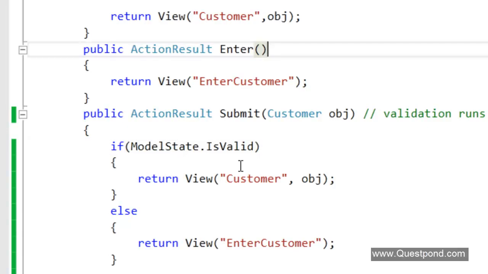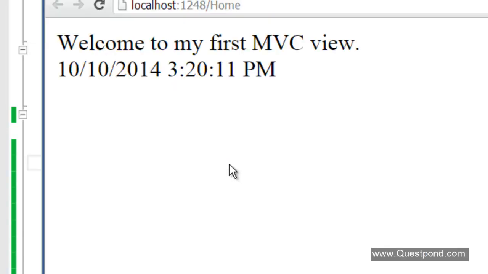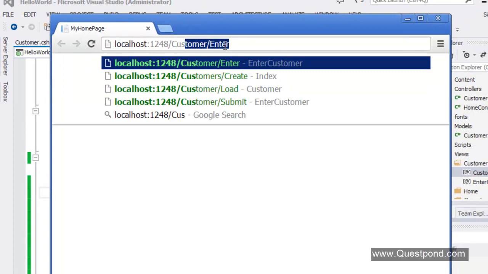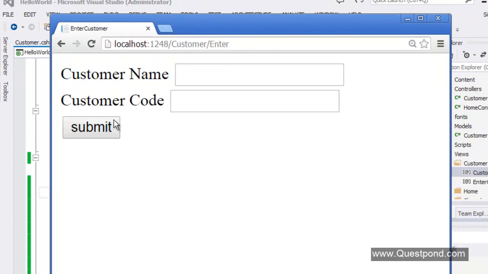Great. So let me go and run this application. I'll do a Control F5 and the application is running, but we need to invoke the customer screen, right? So I'm going to say here customer/enter. So you can see that our screen is running there. Now the first thing, if you remember, we had three kinds of validations. First, customer name and customer code should not be null or empty. So if I try to click on submit, he again comes back and shows me the data entry page, right?